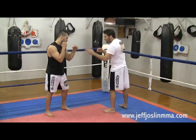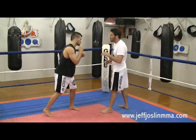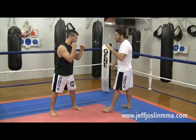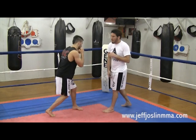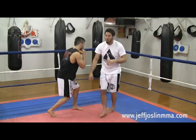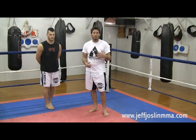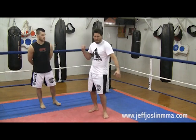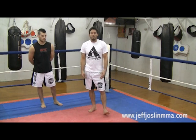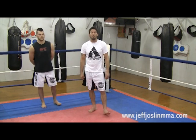Ryan's going to work in with this one now. Fighting stance — hands up, elbows in, hollow stomach. He's going to jab and you're going to see that a little movement can save his face from a lot of damage. Even if I just touch his head a bit — no big deal. The smaller moves you make, the better. Chances are the guy's not going to throw a knee — you just hit him in the face, he threw a punch, and you made him miss. Any fighters out there know, I'd rather get hit with a punch than miss a punch. When I miss and I have the guy lined up and I miss — it's exhausting. Missing sucks. So make your opponent miss. And then eventually you make him miss and come back and hit him with combinations.